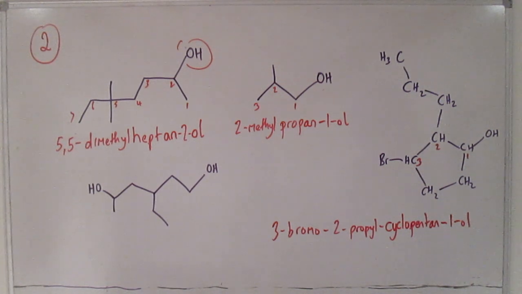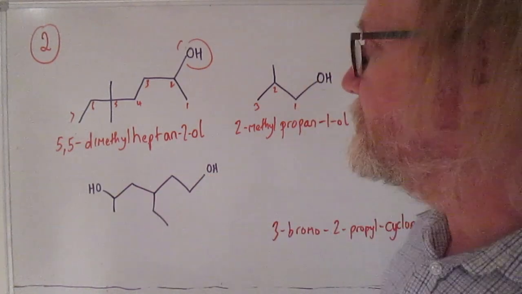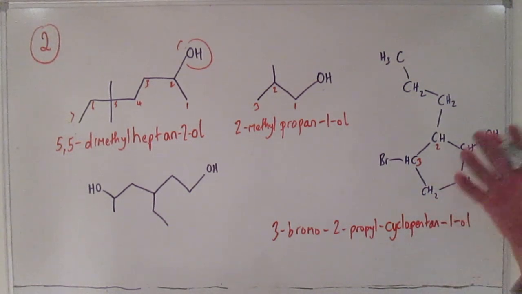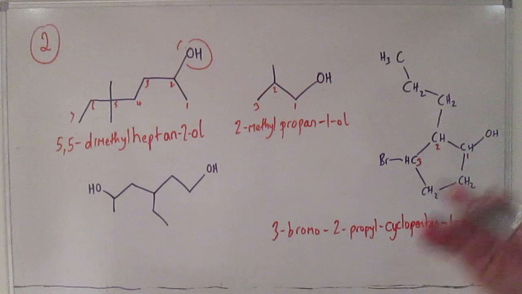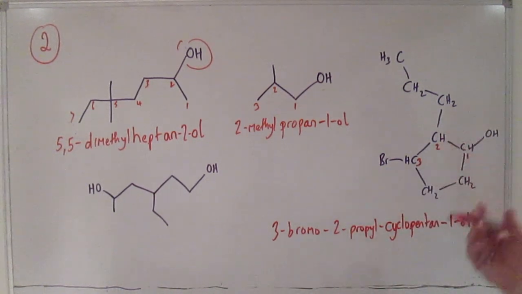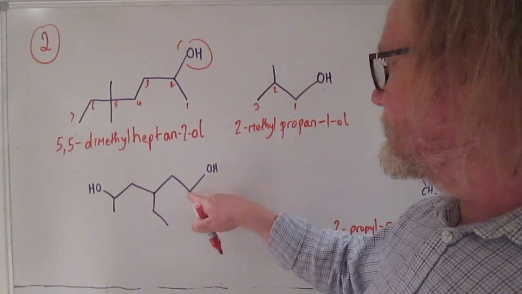Now this one is slightly different because it's got not just 1 alcohol group but 2 OH groups. And you've come across the same kind of thing before when we had 2 alkene groups. In an alkene we called it a diene. Di meaning 2 of something. When we had 2 chlorines in a molecule, we called it a dichloro. So, as you would hopefully therefore expect, this is a diol.